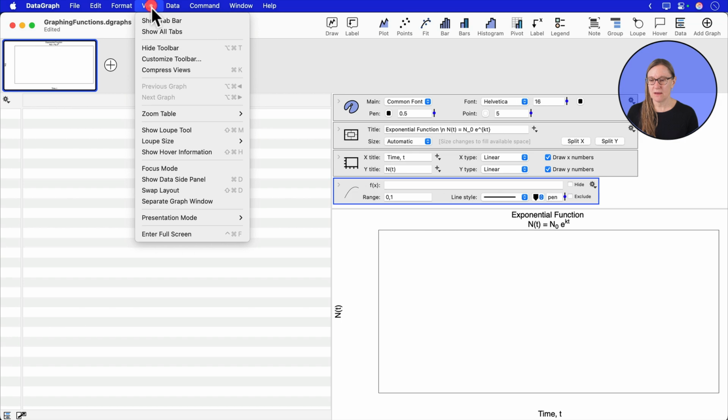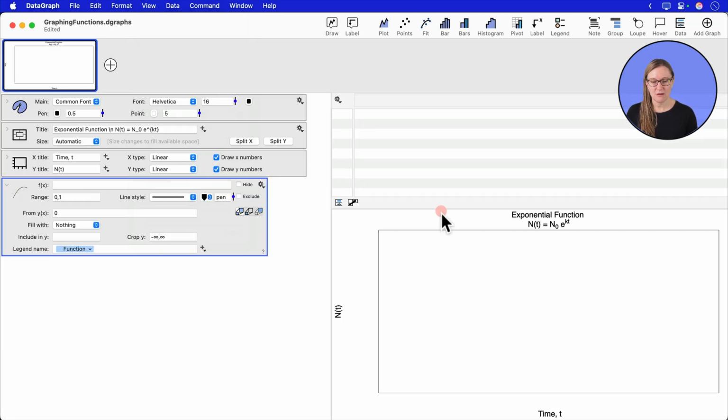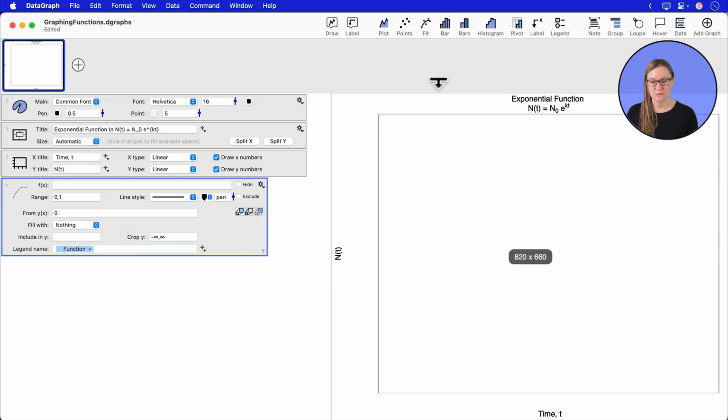I'm going to go ahead and actually swap my layout so you can see even better what's going on here. And let's just increase this window to its full potential. And through the power of copy and paste, I actually have my function right here. Let's copy it and I paste it right into this entry box. And notice how the entry box itself has, right next to it, it says f of x.